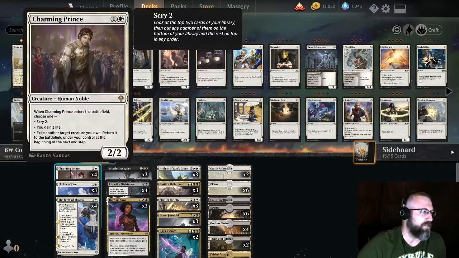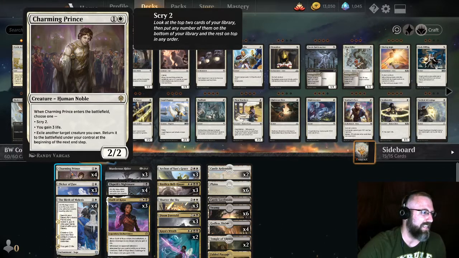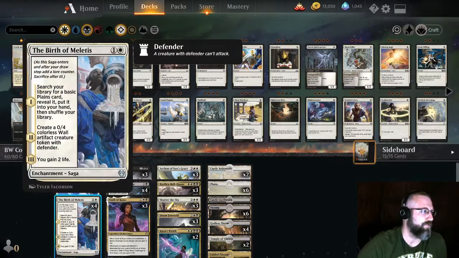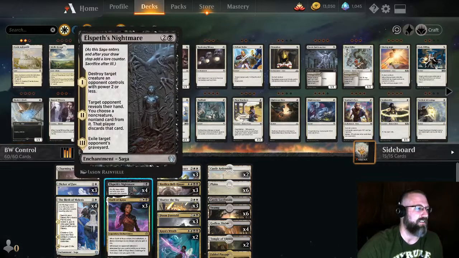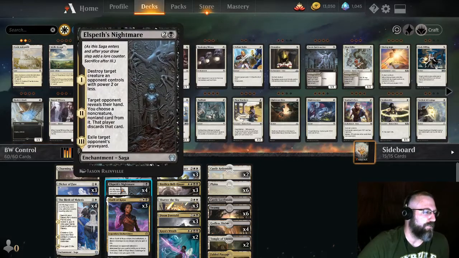So we have Charming Prince, which does everything for us. Scries if we need to find specific cards, or gains life, which is really key for me right now because as I'm climbing the ladder there are a ton of mono red decks, so gaining life is really big against them. Flicker Fate is pretty good. We have a couple of comes-into-play triggers, and also resetting some of our sagas. The first one being the Birth of Meletis, which does everything we want: finds our land, creates walls for blockers, and gains life. Great against mono red.